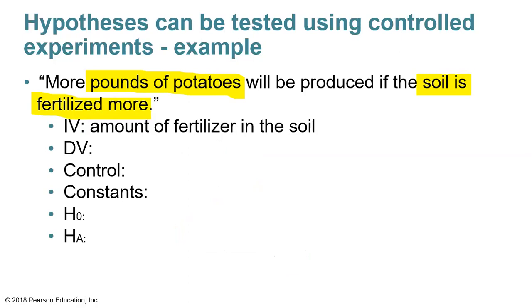All right, now let's look at the dependent variable, which remember is the thing that you are measuring to find your results. What is the result that you're looking for? The thing that depends on what you're doing, which is why it's called the dependent variable. The result of your experiment is the pounds of potatoes that you're going to get. That's what you're measuring to see how your experiment turned out. So that is the dependent variable. The dependent variable depends on the other variable. That's why we call it the dependent variable. The number of pounds of potatoes depends on what you're doing.